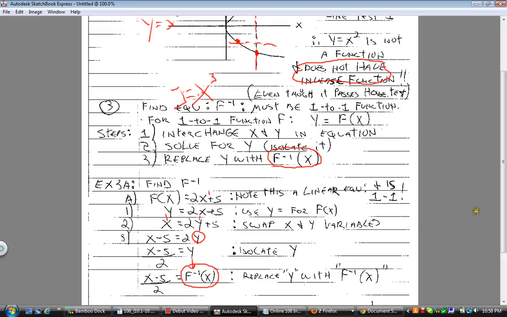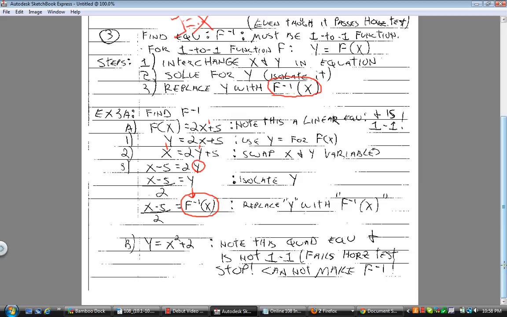Okay, so we're doing good here, and you might get some homework problems such as example 3b, where you come over and see y equals x squared plus 2. Okay, your first question is, is this a one-to-one function? And you don't have to go any farther than realizing that you've got an exponent of 2, thus causing you to have a quadratic equation. It's going to be a parabola, and all parabolas are not one-to-one functions, as discussed before in the previous page. Therefore, you stop, don't have to do any work, and say it is not a one-to-one function, therefore you cannot make the inverse. Okay, nice easy problems when you get those.